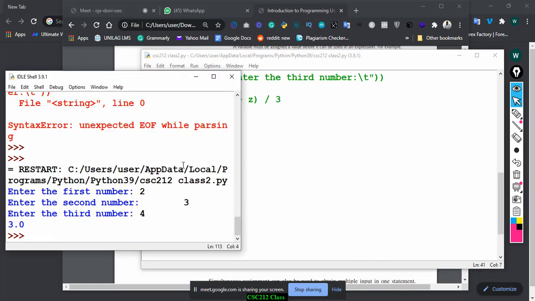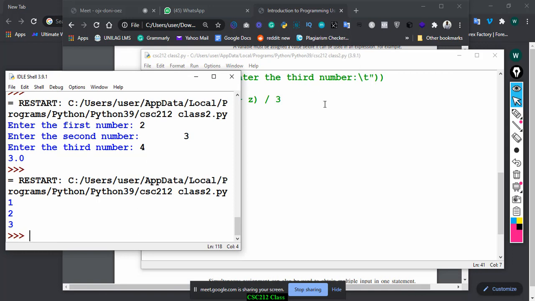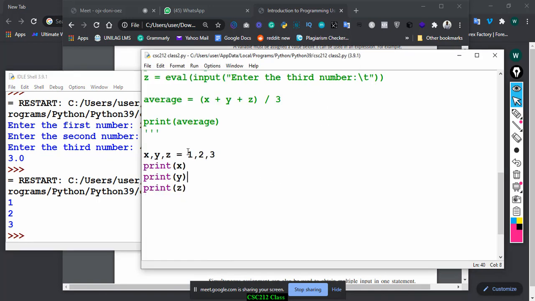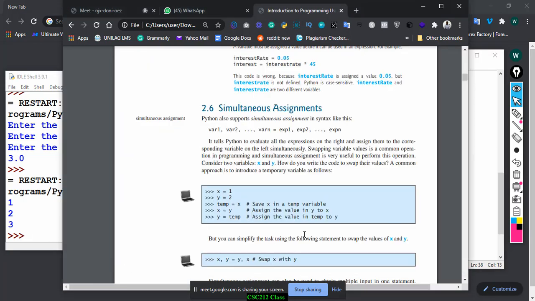Let me clear this first. Save it and run it. You understand? I'm having 1, 2, 3. So this is x, this is y, and this is z, just the same way I assigned them there. No long stories. So that is why they call them simultaneous assignments.